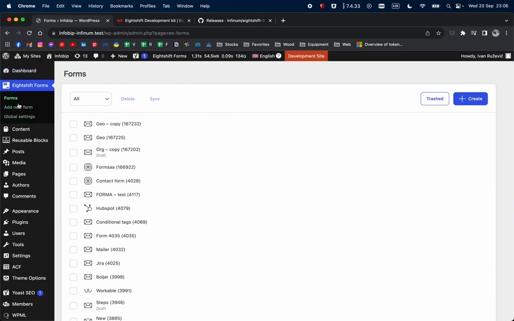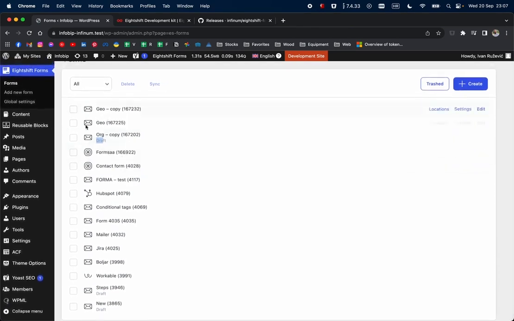So in the sidebar, you can find our Eightshift forms. Everything is under the Eightshift forms menu. Here, first you will see forms. In the forms, you will see all your forms, everything that you created, names, status, type of form.